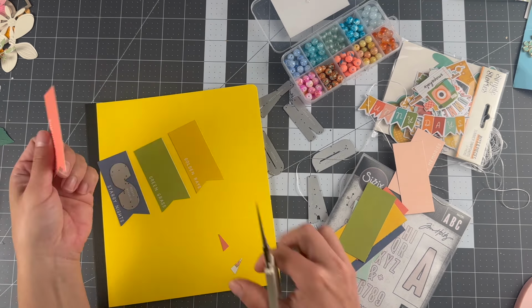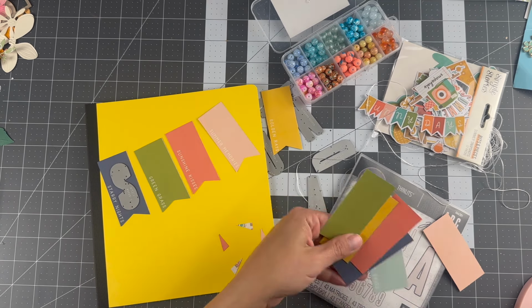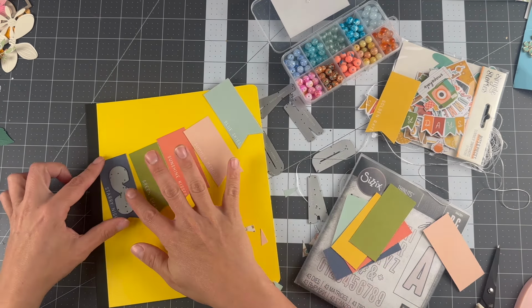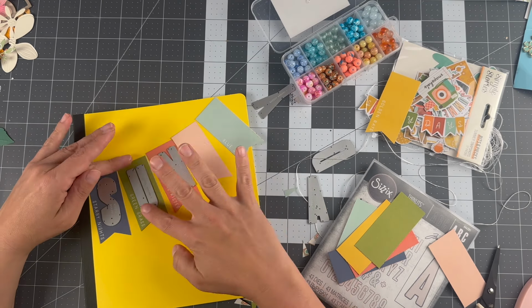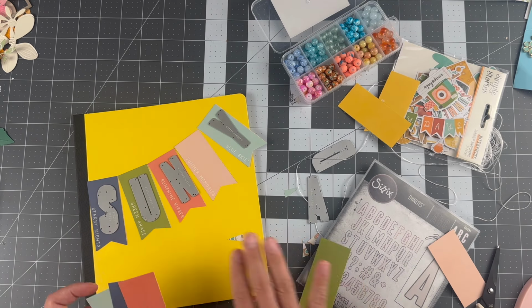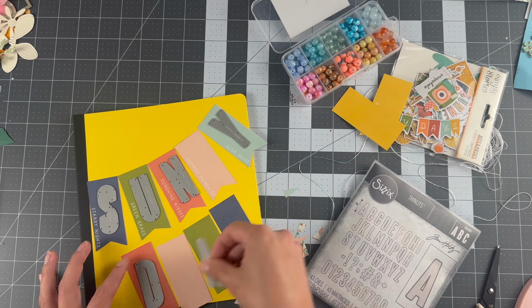And for the upper words, for the upper letters, the papers that have little words like summer days and hot evenings, and little things like that, I'm using for the word sunny, and then days are all of the plain ones as well. And this worked out good, so don't get me wrong. I had to thumb around for the spacing a little bit because I thought I wanted it in a diagonal pin up like that.